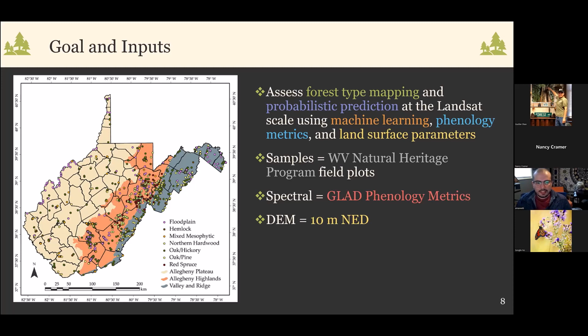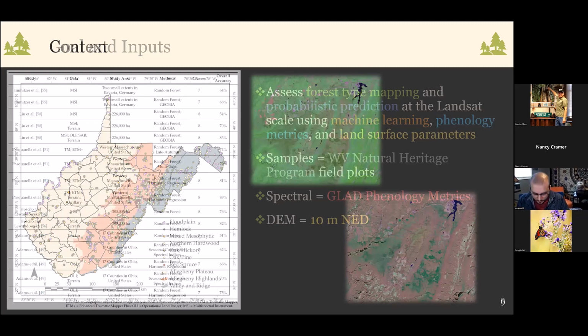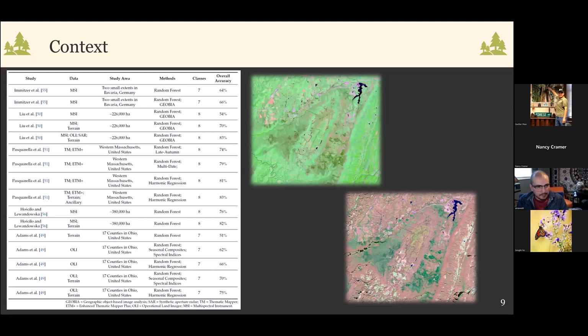And then the Valley and Ridge, which is just east of the Allegheny Front, is a folded mountain belt similar to central Pennsylvania, with synclines, anticlines, and a trellis stream network draped over that. That's generally the lowest elevation and driest part of the state. So there's a good bit of variability across the state in terms of physiography and even precipitation. That was part of the reason we were interested in trying to differentiate these broad community types. Just to put this in context a bit.